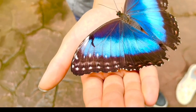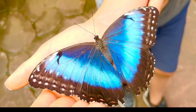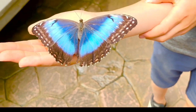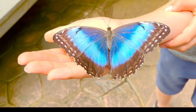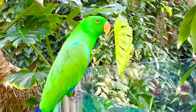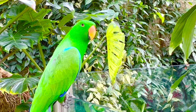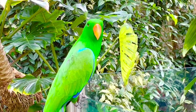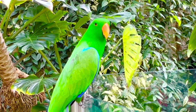And we didn't find any blue flowers, but a beautiful blue butterfly landed on Tiny Treasures Minnie's hand. Blue is azul. And we didn't find any green flowers either. Hello. Usually leaves are green, but we found this beautiful green parrot that was saying hello to me. Green is verde.